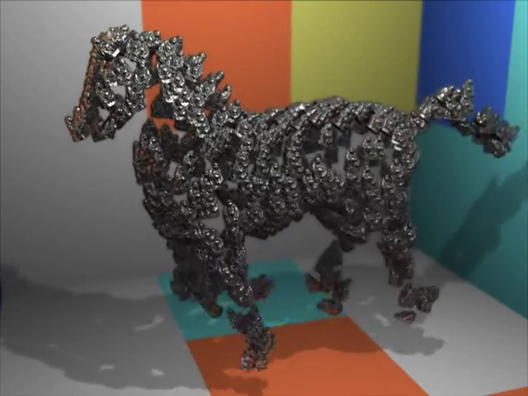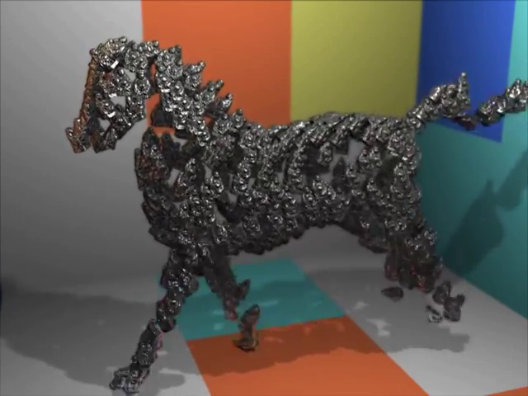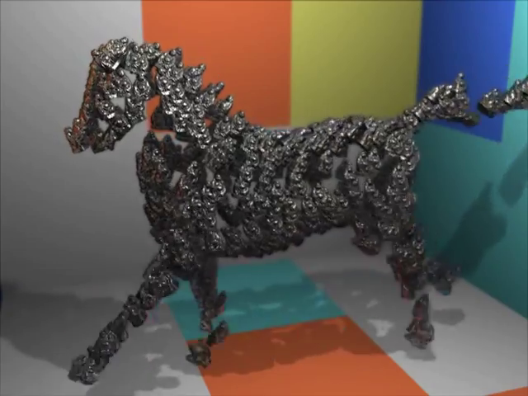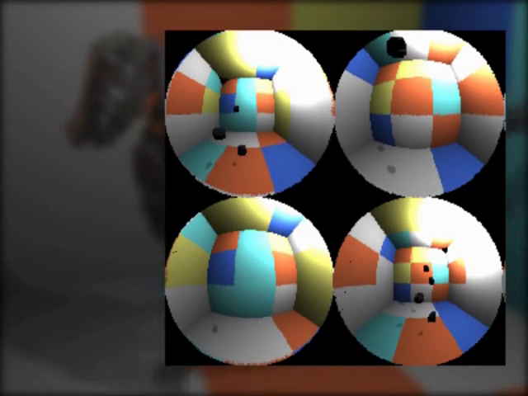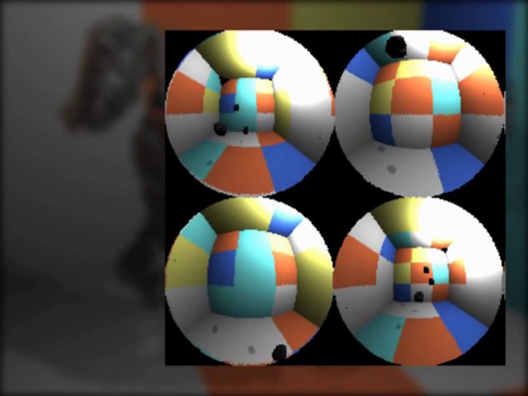Further, our approach can be used for reflection and refraction mapping involving a high number of complex objects. For each object in every frame, an environment map is rendered which contains all the other objects. The maps are displayed in the inset figure.